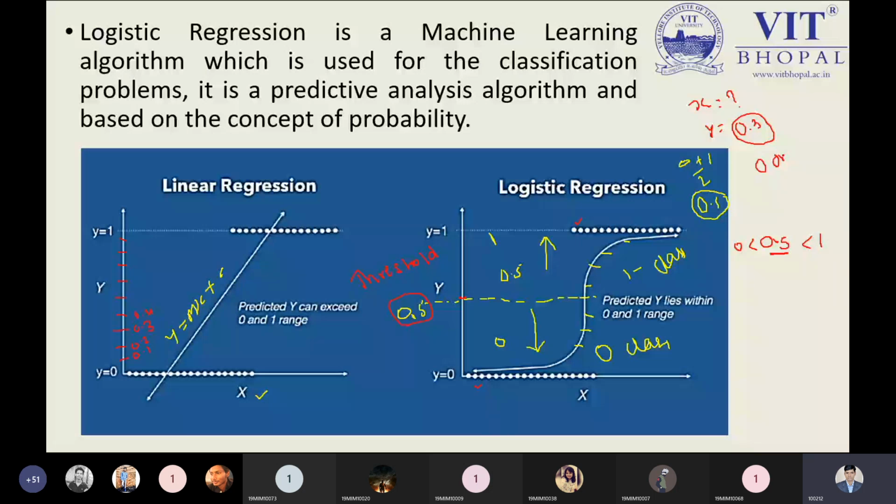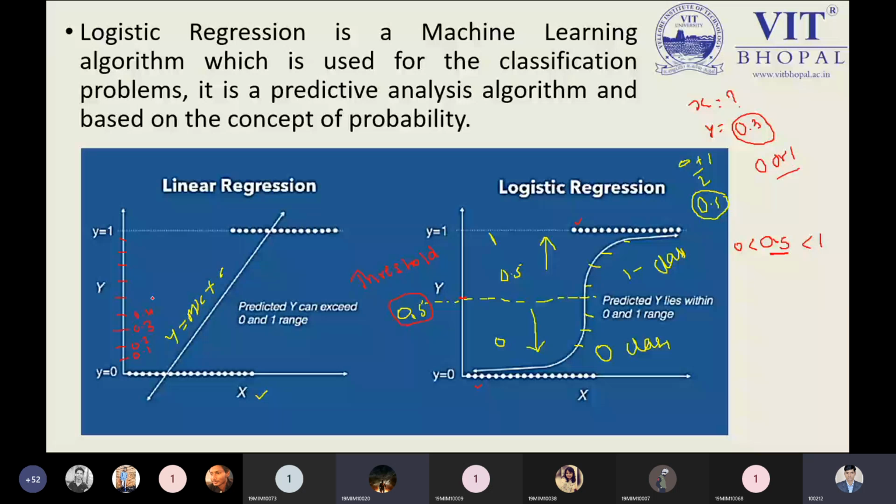What parameter will decide that the value 0.3 should be transformed into 0 or 1? That is known as the threshold. You can't take 0.3, you can take either 0 or 1. So we define a borderline, and this borderline becomes the threshold value. If you cross the borderline, you choose the upper part, otherwise the lower part. The lower part is identified by 0, and the upper part by 1. That is my point.